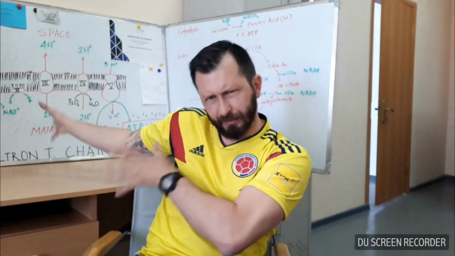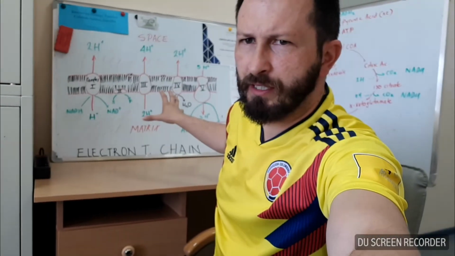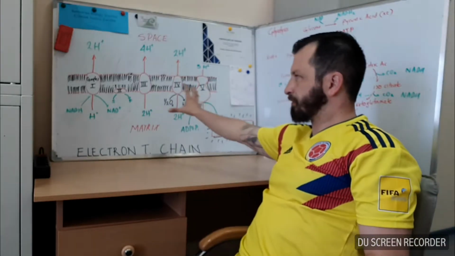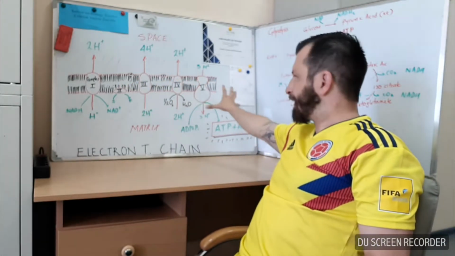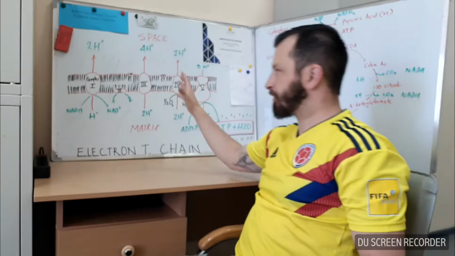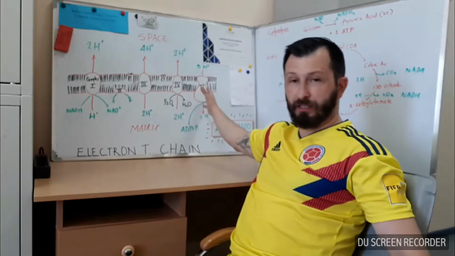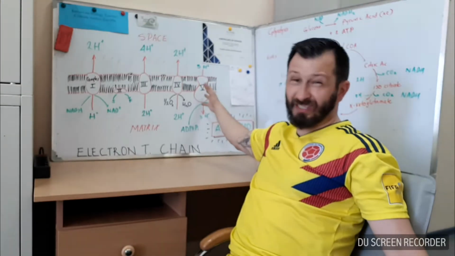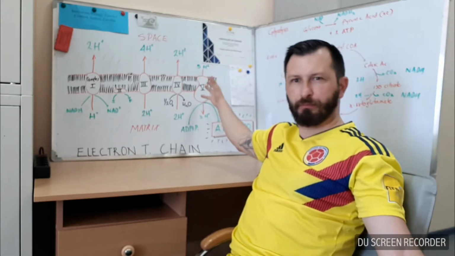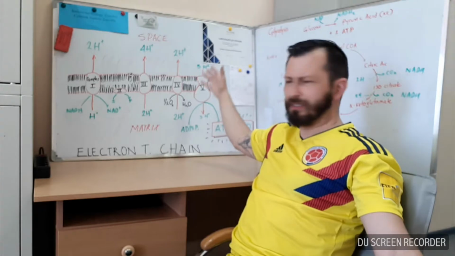We're going to get into this diagram a little bit later, because this is a little bit more important than all the others. So just for you to know, I'm just going to move the camera a little bit here. This diagram is exactly what we're talking about. We have complex 1, complex 2, complex 3, complex 4, complex 5, which is actually not a complex, but we call it complex 5, so this is ATP synthesis. We're going to go there.